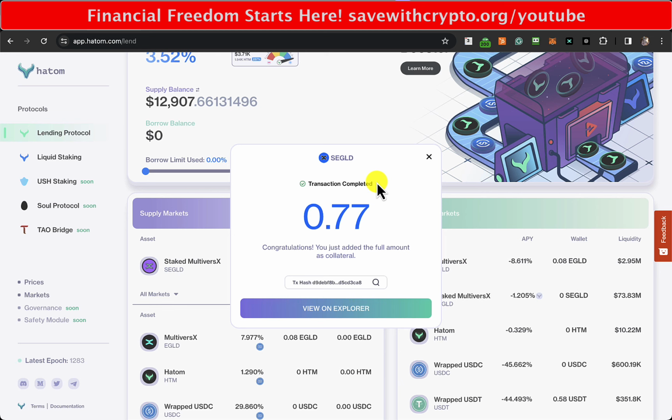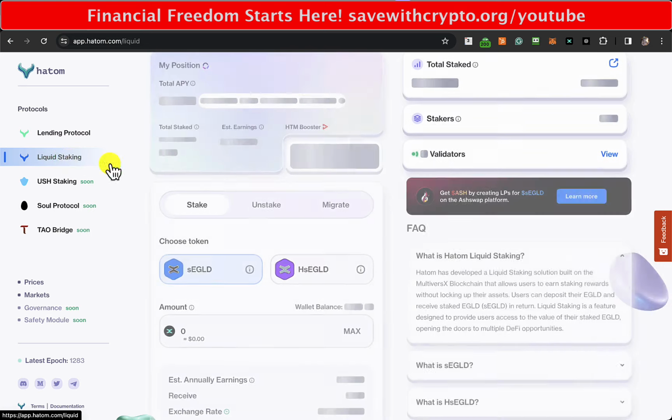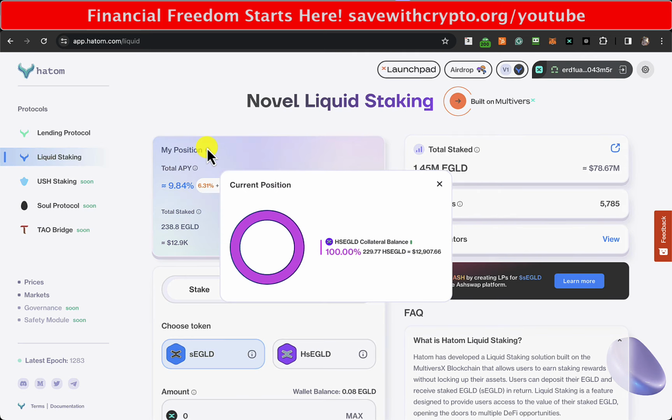Okay, so now it says transaction completed 0.77. So let's have a look at that again now. Let's go to liquid staking, then click on my position there. Right, okay, that's good. That's what I want. So 100% in HSEGLD collateral balance.